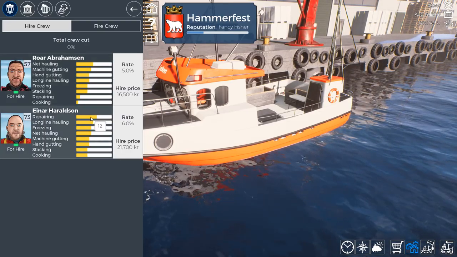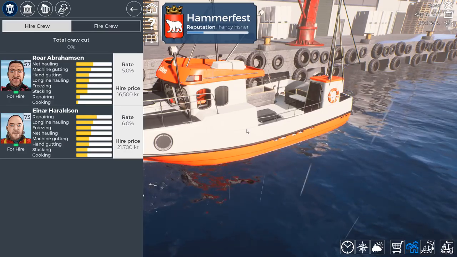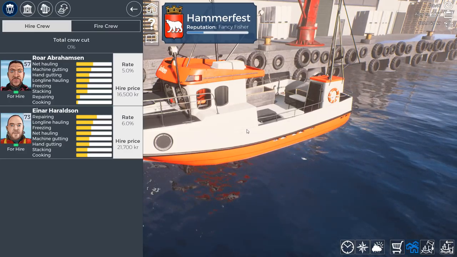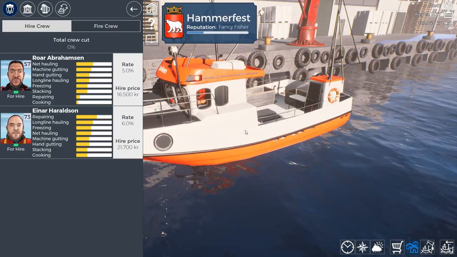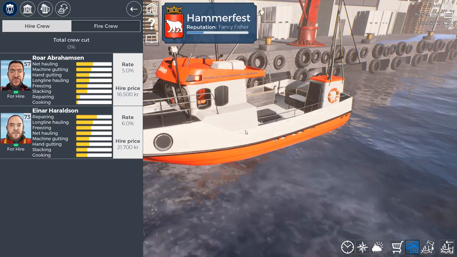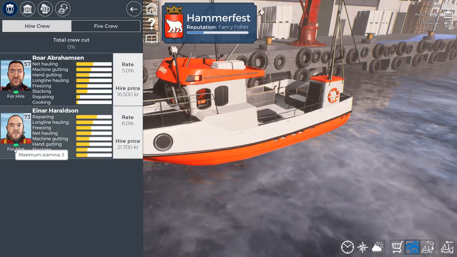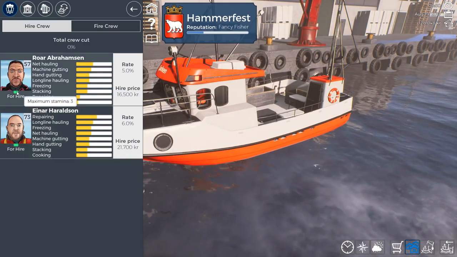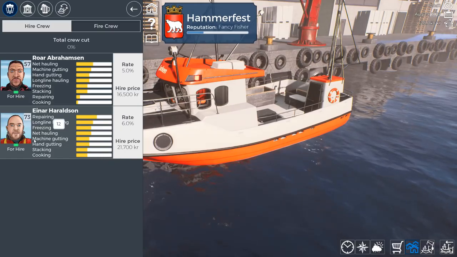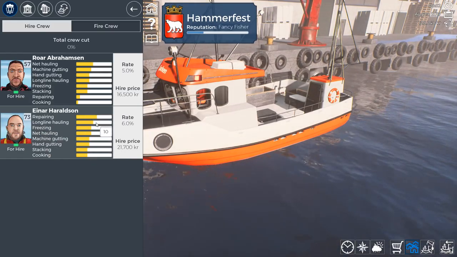So what's this guy got? He's good at repairing. Now, pulling in the net on these boats is a lot more tricky than longlining. We've got four long lines. I assume we get to keep them. I'd be pretty naffed off if we'd lost those, to be quite honest with you. So I assume that we've got those. His stamina is three, which isn't great. But his repairing is good and his longline hauling is good.